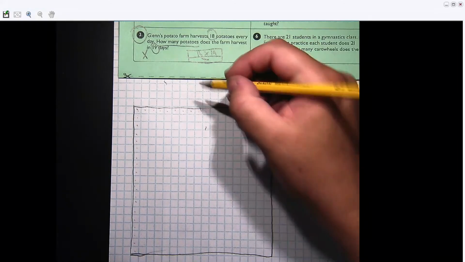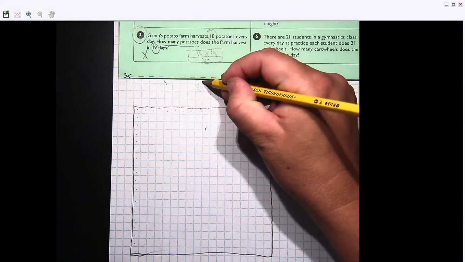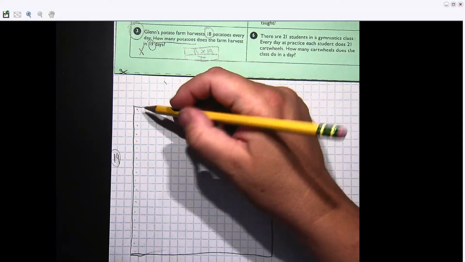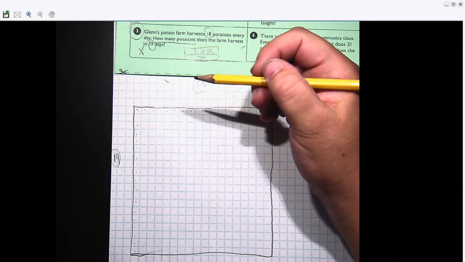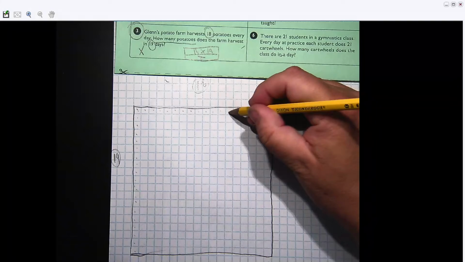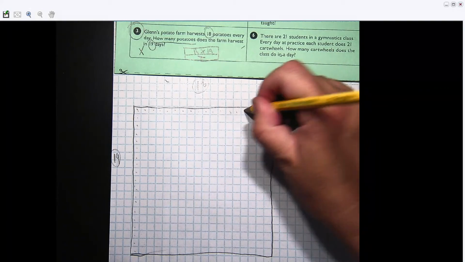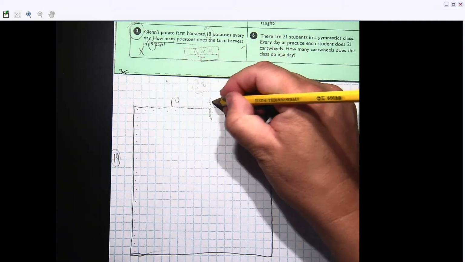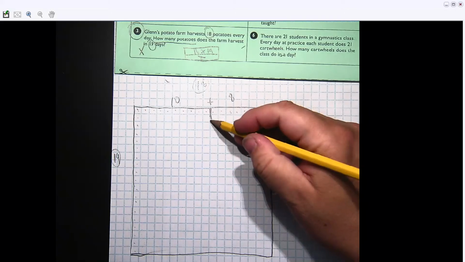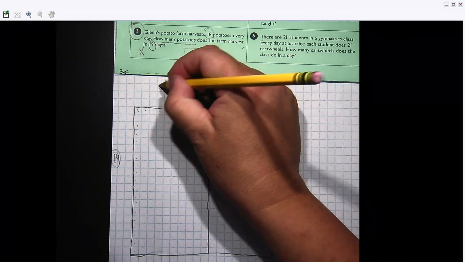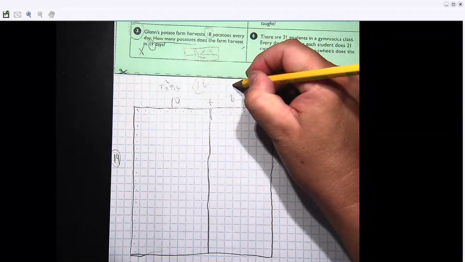The next step is to break the numbers, the factors, into our place values, so tens and ones. So 18 breaks into, 1, 2, 3, 4, 5, 6, 7, 8, 10 plus 8. And I go ahead and draw the line at the 10 mark. Remember I said we're breaking this into tens and ones.